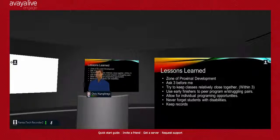But at the same time, you also want to let them communicate with each other. That peer-to-peer, when you develop that, if I run into problems, I'm the only technology person at the school. So I tend to find that I call my peers who are in the same position at other schools to help me. So why not use that for them? Because to teach them that's a resource available to them. Because if I don't know something, I'll look it up or I'll ask somebody, my peer, especially before I have to go tell my principal I don't know how to do something. She doesn't really like to hear that.